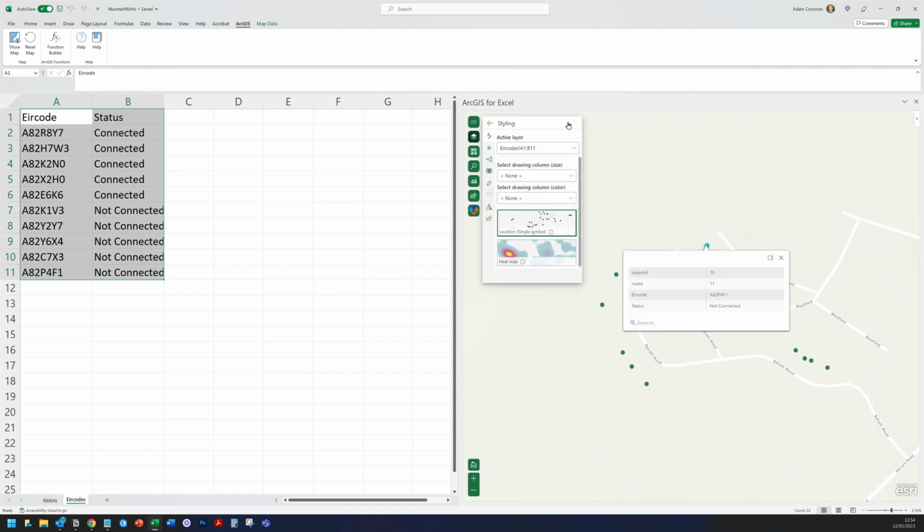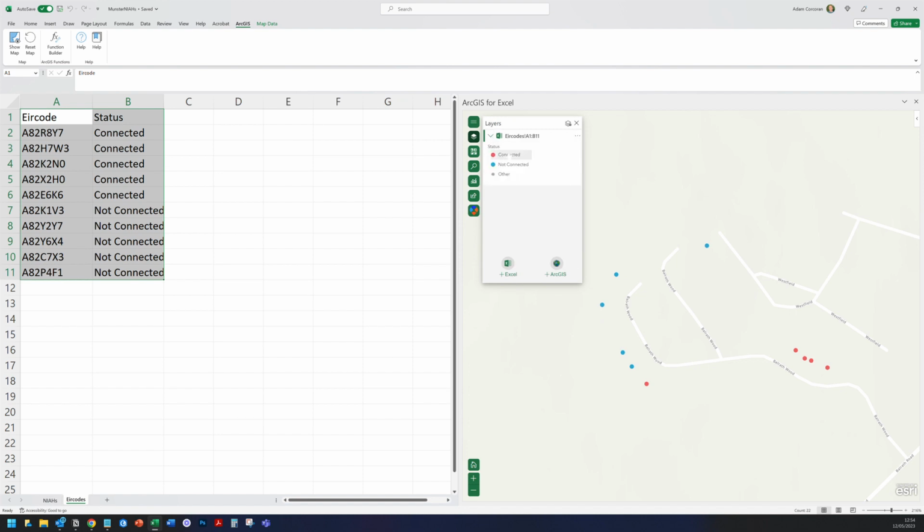I go into my settings tab, I can say, set the drawing order by status, and I can quickly see, if I go back, open this up, and I can say, show me connected, show me the not connected, show me other if applicable, right? But just a really handy way, and then I can share that directly to my ArcGIS Online account. I can print as well, via PDF. It does take a second to load. It's an option, but you can share it directly with your colleagues or whoever you need, whoever's in your ArcGIS Online account.